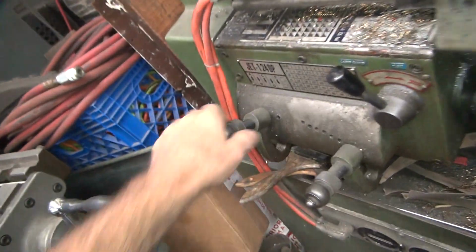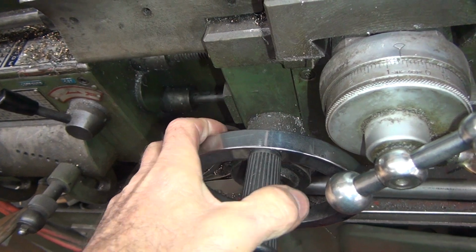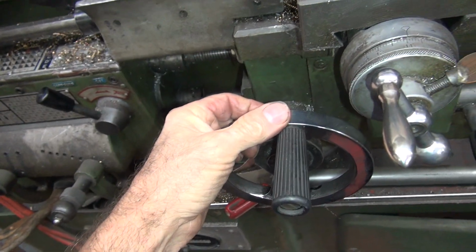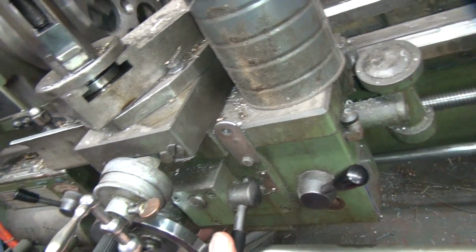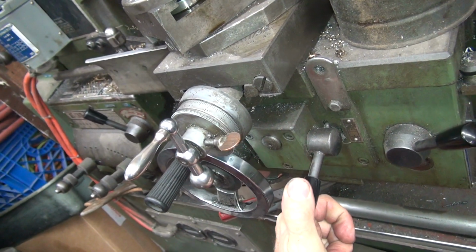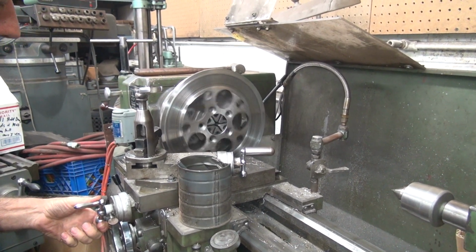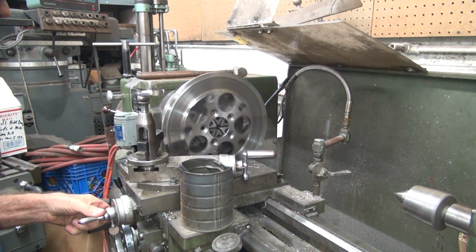Part on the cutter too. So if we increase the speed rate, do a little more. Cut a little deeper. There you go. Now you cut a little deeper. Gauge it. You've got to wait. You're going so slow, it takes a while to gauge. Where I'm in a dead spot. The lathe has an issue, it's missing a tooth someplace, so sometimes you've got to help it out a little bit. There we go. Gauge. There we go.